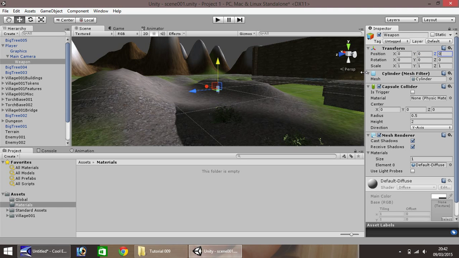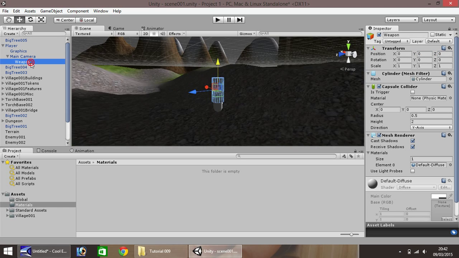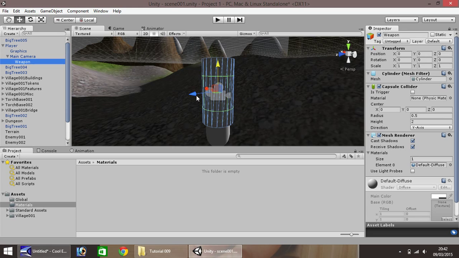So if we zero out the position, zoom in so we can see, pull it outwards, and let's see. We go here, change the scale to something smaller, so maybe 0.2, a bit too small for that one, so we'll put that as 0.6, and we'll keep this one at 0.2 as well.